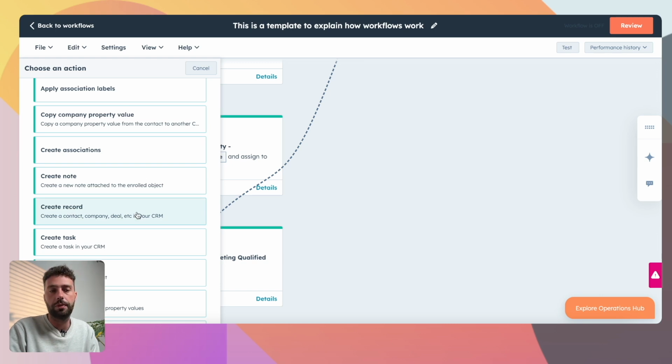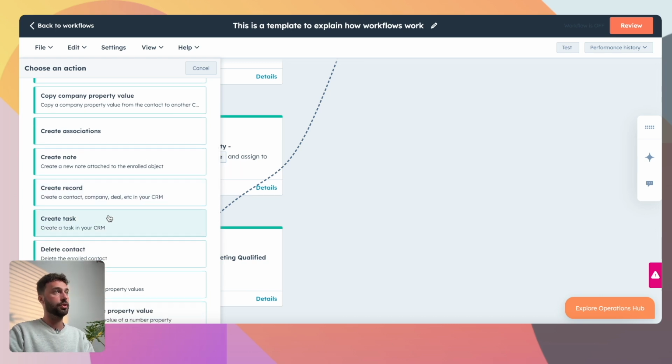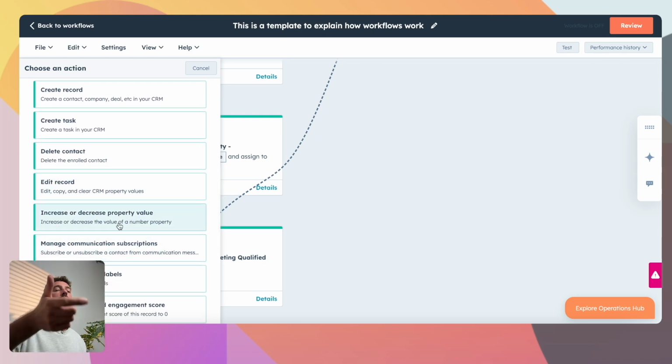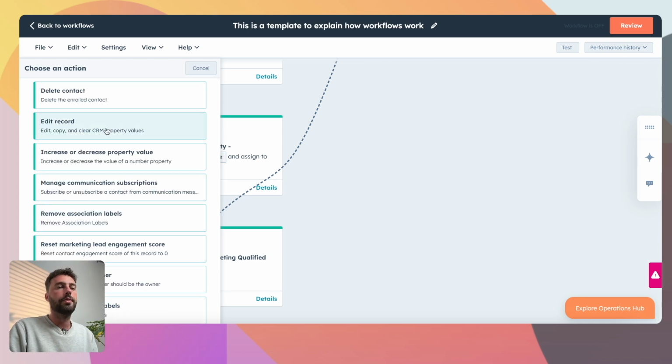You can create a record with it. We can create a task saying like, this lead just arrived, we need to call him within 3 days. We can delete this contact, we can edit the records, and you can increase or decrease the property value. Let's say number of times this lead fills this specific form, +1 every time it goes to this specific step of the workflow. And you have more advanced options as well that you can discover by simply playing around beforehand.